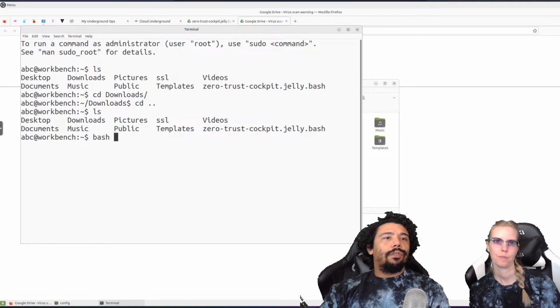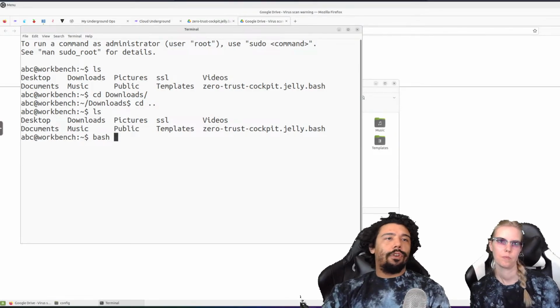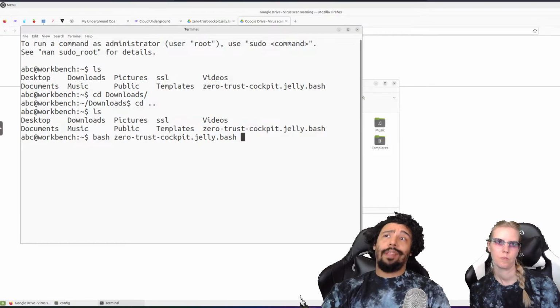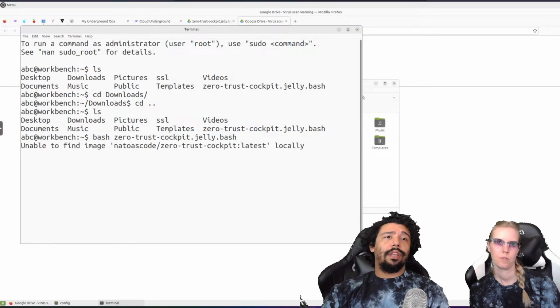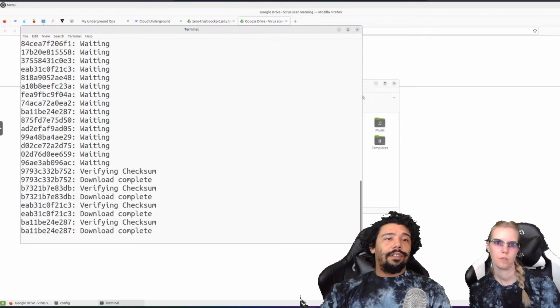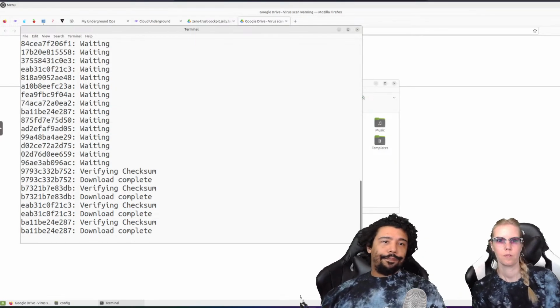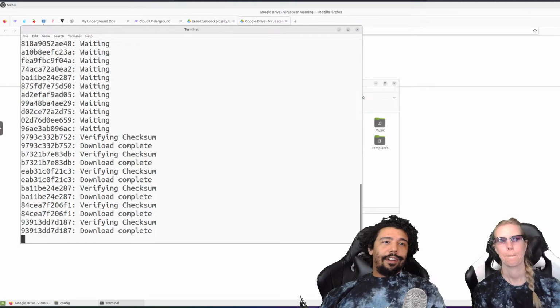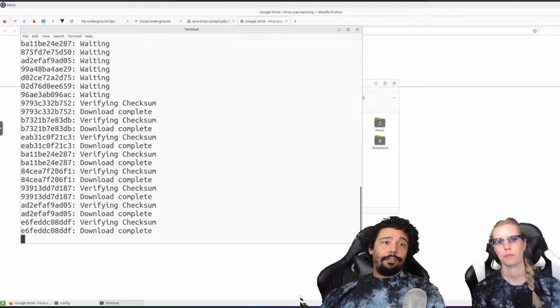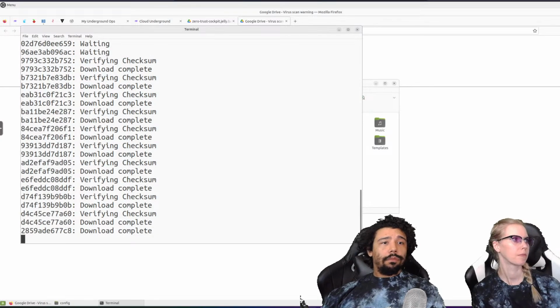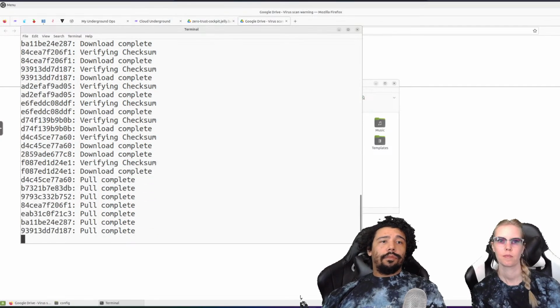So yeah, when you're ready, then you just want to type this bash command by itself, and you don't want to type sudo or anything, and just the name of the file. So you just want to bash the jelly. That's all you want to do. Bash the jelly. So when you bash your jelly bash, it's going to build something. That's all you have to do. Download it and bash the jelly bash.